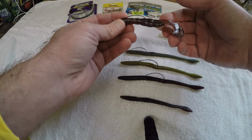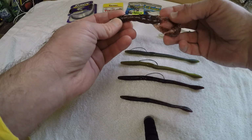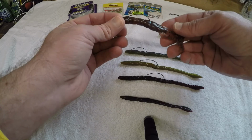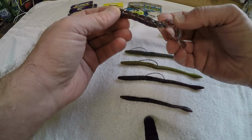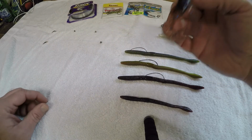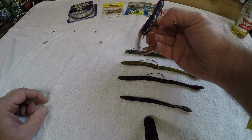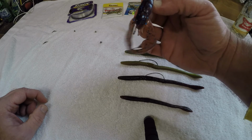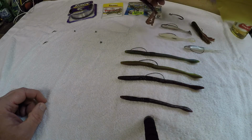A couple different styles of fishing it out. You can fish it slow, you can fish it fast, depending on what's going on in the time of the year, but we did really well with that. Caught a lot of bigger fish with that guy right there. Again, as that hook is in that channel, you really got to make sure that you set that hook. I missed a lot of fish on that lure right there, and somehow I always remember the ones that I missed more than the ones that I catch.